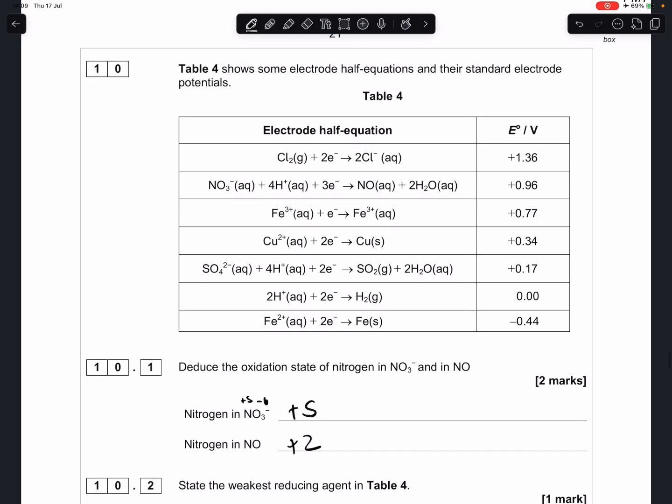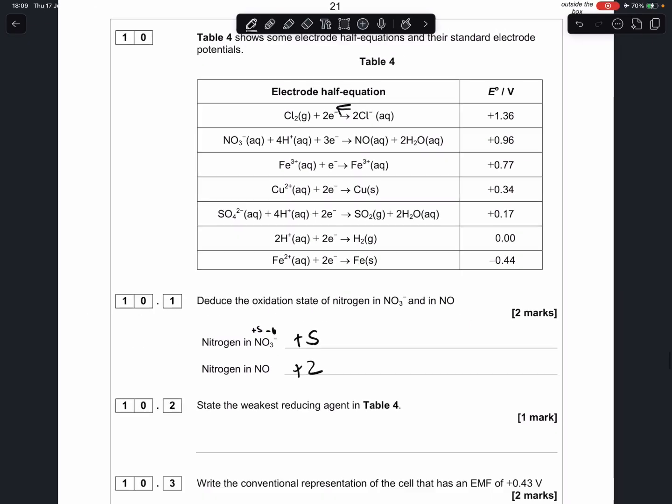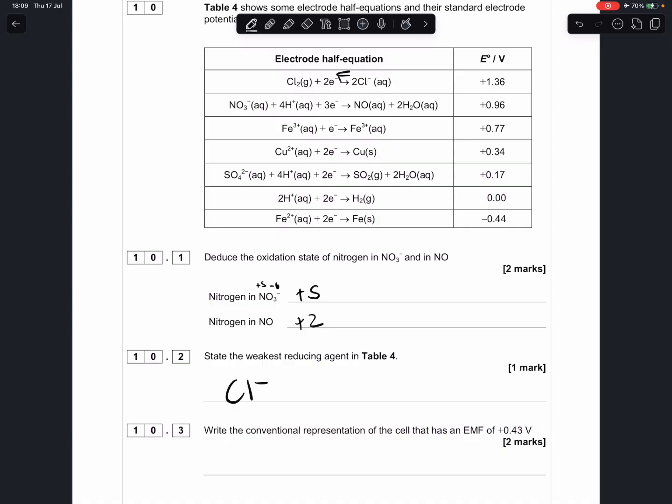So, if we look at the table, we can see that chloride ions here are the worst at being oxidized because it's got a positive E0. Because if you imagine the arrow going in that direction is when it's being oxidized, because it's going from chloride ions and making electrons and chlorine. So, therefore, it's being oxidized, and it's the worst at doing that because it's the most positive, as the most negative E0 is what's best at being oxidized. So this is the worst going in this direction. There we go. So it is Cl minus, don't forget the minus.